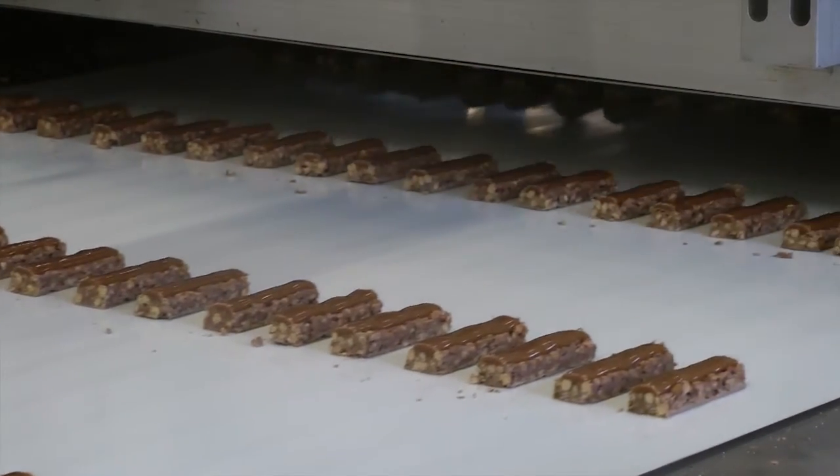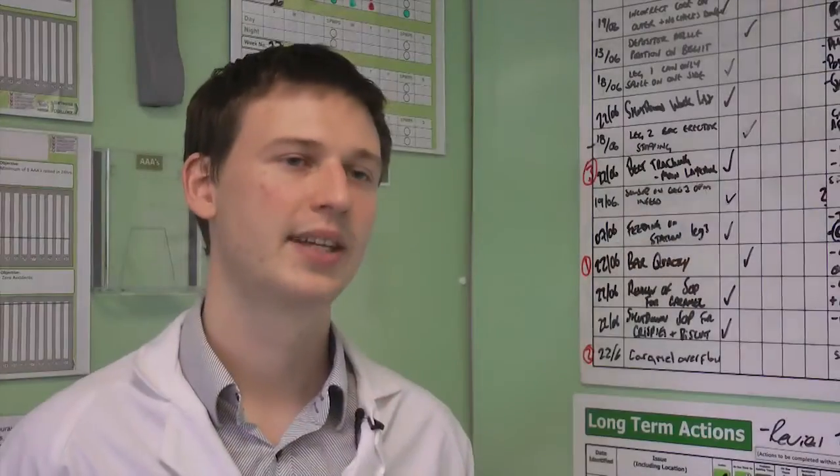I think I was first interested in engineering when I was doing my A-levels. I was doing physics, chemistry and maths and I was really interested in all of them. I didn't know which one I wanted to do at university, so I decided to go right down the middle and do engineering, where you can basically do bits of all of them and find out which bits you're most interested in. And it would literally be impossible to do my job without knowing quite a bit of science and maths.